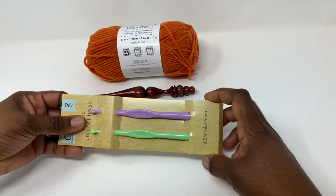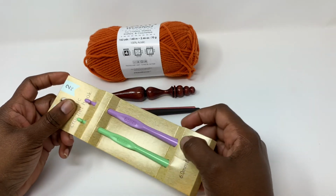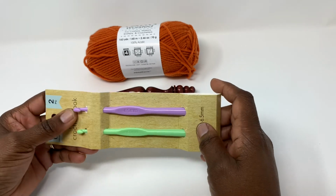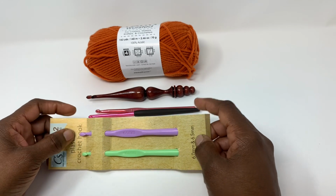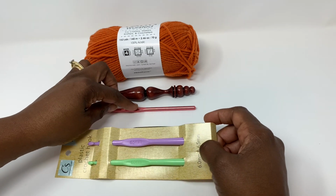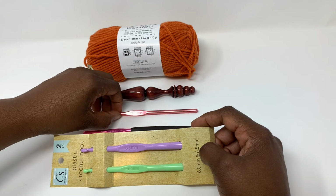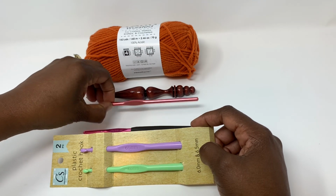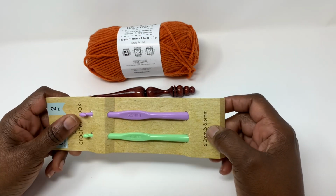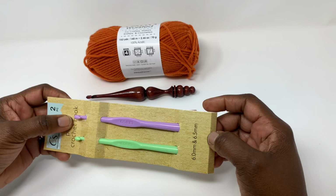Now, these are plastic crochet hooks. I got this from the Dollar Tree for $1.25, and it actually came with two. These are fine for you to start out with and not spend a whole lot of money on crochet hooks. You can get these, and they usually come in a pack, usually 2 or more, or you can get them like 6 of them. But these right here, I got from Dollar Tree for $1.25.